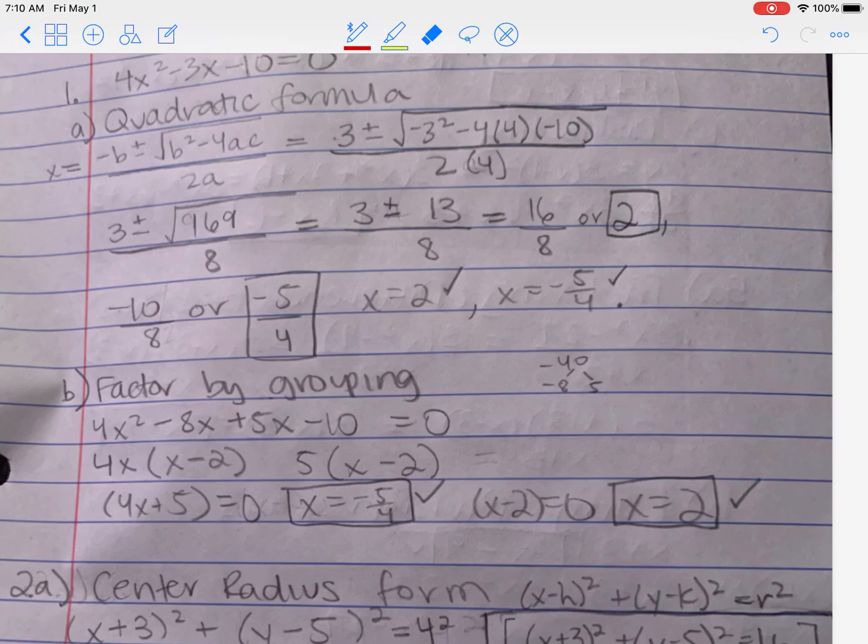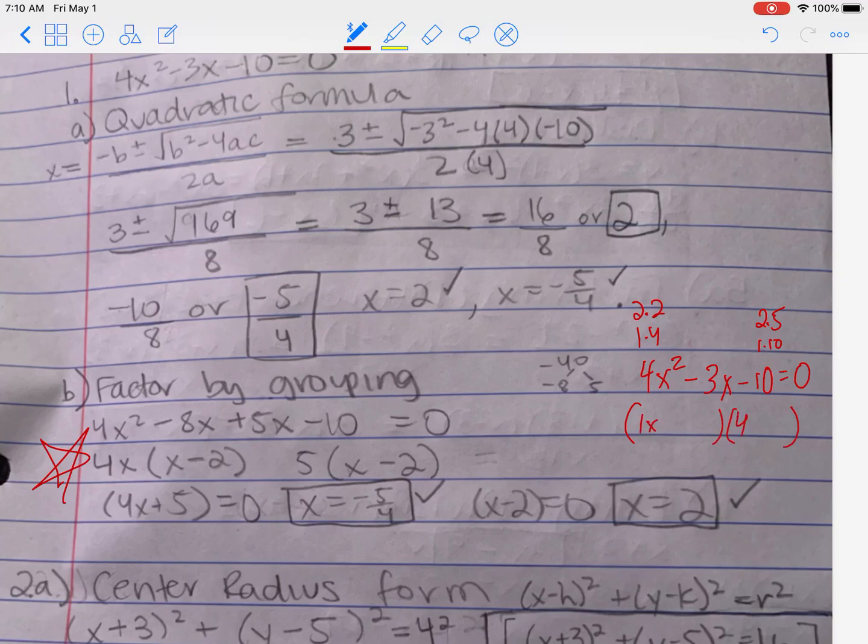What I thought was interesting is this factoring by grouping. This is how you were really first taught in Algebra 1 how to group around here. But I do want you to consider that at this point, you could just guess and check, it's called. Okay, so you find two numbers that multiply to 4, you find two numbers that multiply to 10, and you do match them up to make a 3 in the middle.